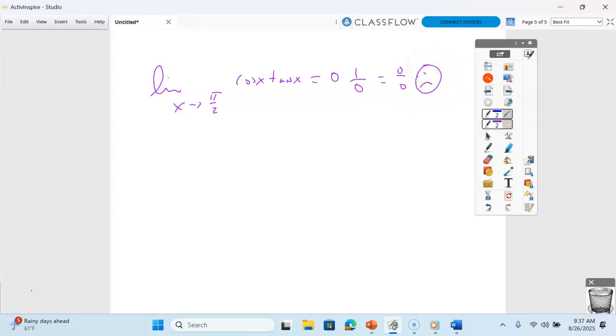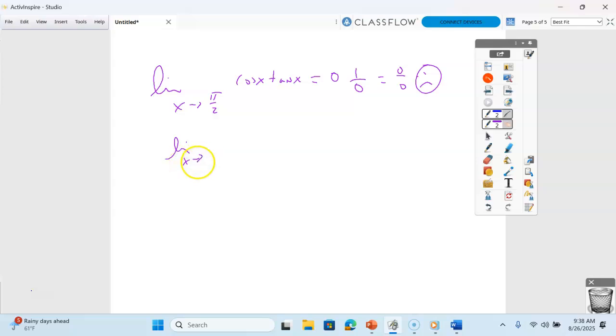So now what? What's step 2? While you look at your paper, it's on the previous one. Well, we have to factor or simplify and be factored, correct? That's what we're going to do.